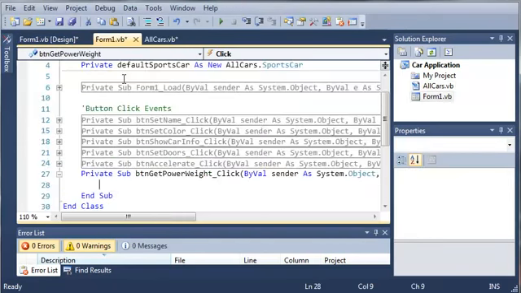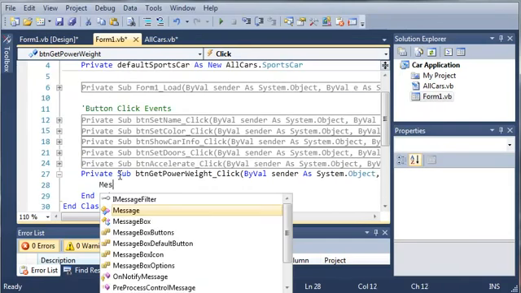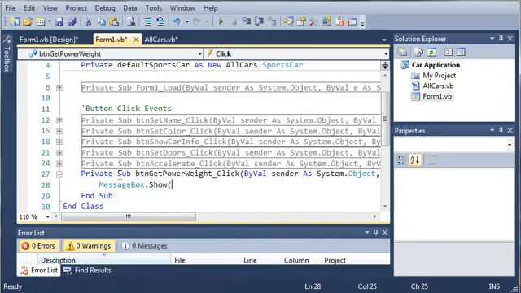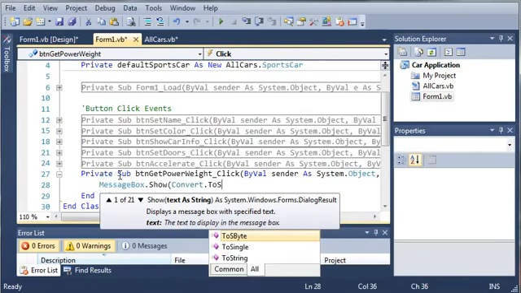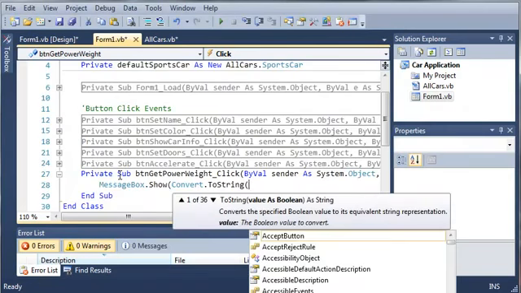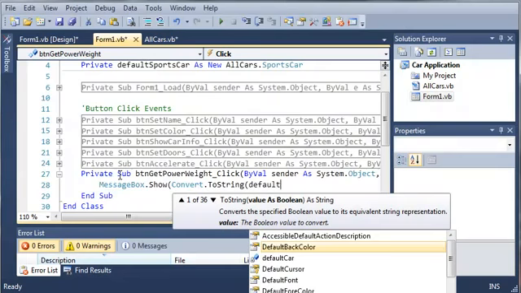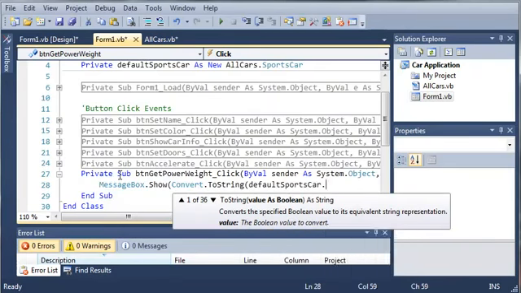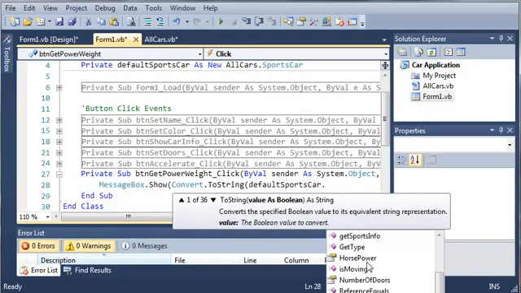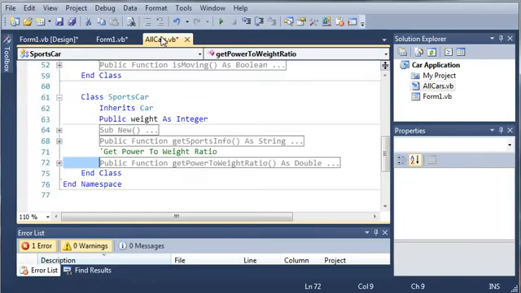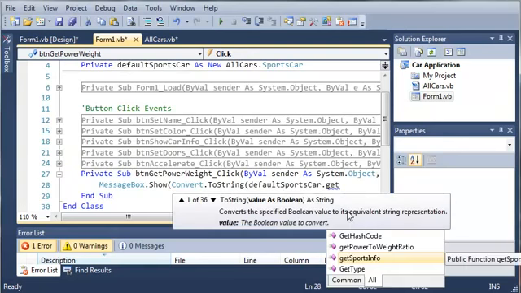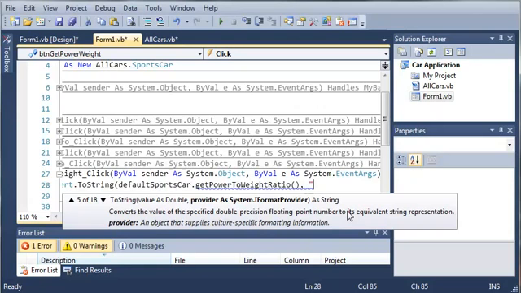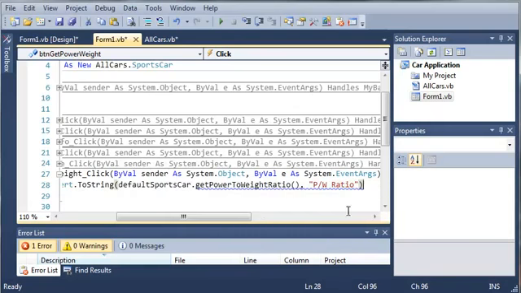So we'll come back to Form1.vb, and we will show a message box. MessageBox.Show. Now we're going to type Convert.ToString, and now we're going to call DefaultSportsCar.GetPowerToWeightRatio, and we'll put P over W ratio for the title.